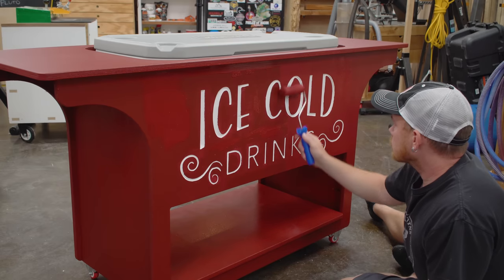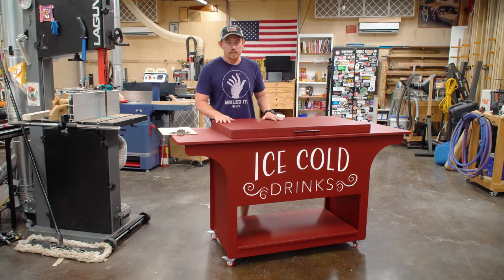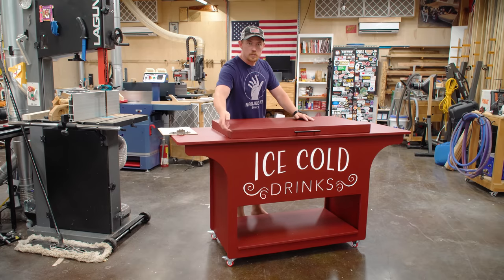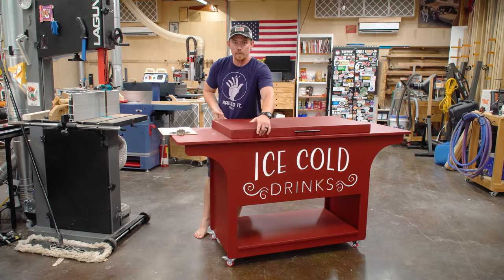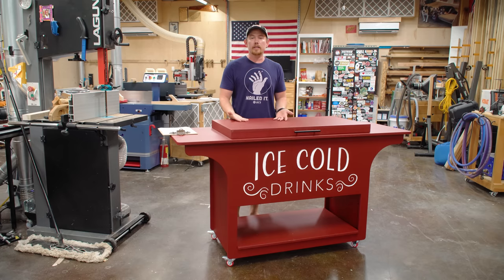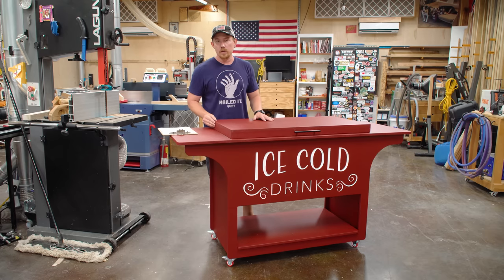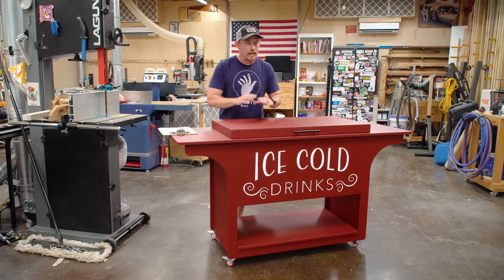I had another break coming up, so another coat of paint, and then off camera I built the lid assembly. This lid is, again, a box — everything is a box. It's just a frame of butt joints for the plywood, and then this top piece just sits down on top of the entire thing. You can see the exposed plywood edges all the way around the top panel, and on the sides you can see the exposed edges of the front and back pieces, with the sides nested in between. A super basic design relying on the strength of glue, with brad nails to hold it together while the glue dries.